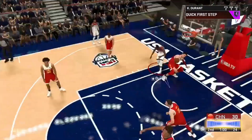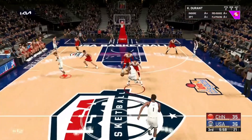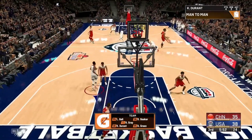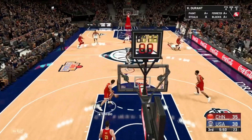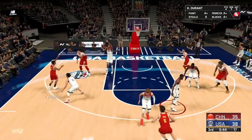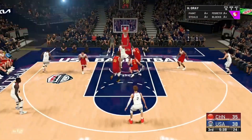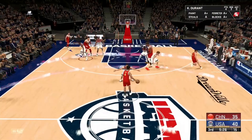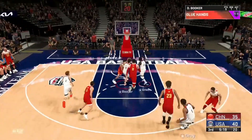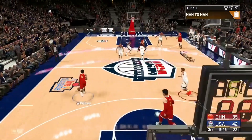Outside Durant — and Durant slams it home! Some explosiveness inside, 58% from the floor. And here's the best way to get an earful from your coach: give Kevin Durant that kind of path to the basket. Wow — discussion to follow. Here's the fast break — there's the alley, best to slow him down, but when he gets room like that, you've got to look out. Tipped, off to Booker, and it's hammered home by Green. Draymond Green showing he can get up there — showing some burst.